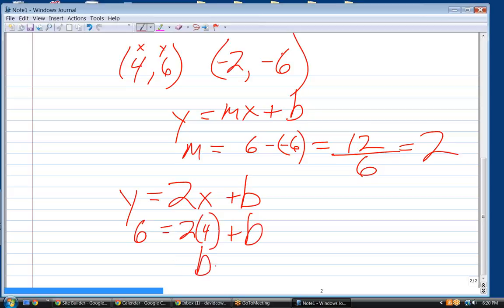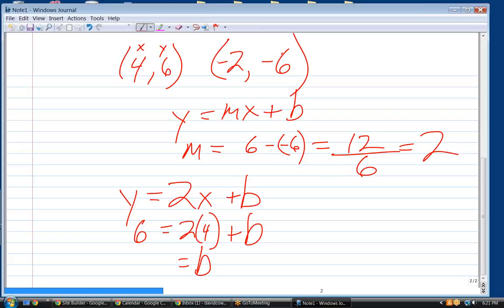So it's b equal to? 8. Wait, no, it's 6 equals 8 plus b. So then you'd have to subtract. Hang on, I can't do this in my head. I need to write. That's okay. No, go ahead. You should always probably have a pencil and paper with you, as well as your calculator.